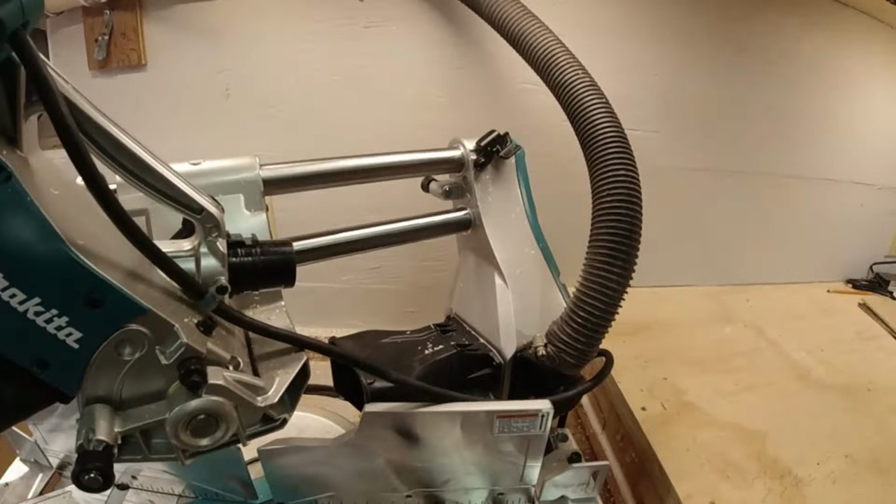This is ancient. I kind of expect it to die soon, and I think the first time I cut a big piece of oak or something, this thing will trip. But so far so good. Fingers crossed. And overall, I'm a little disappointed with the vacuum system. I'm gonna look more into this thing at a later date, but right now it's functioning, so I need to move on to other projects.